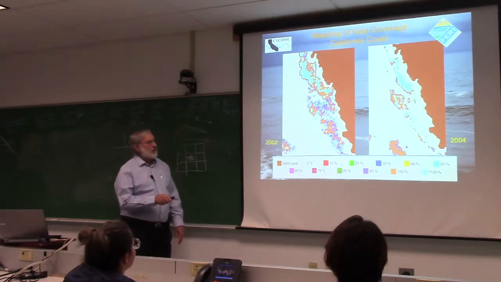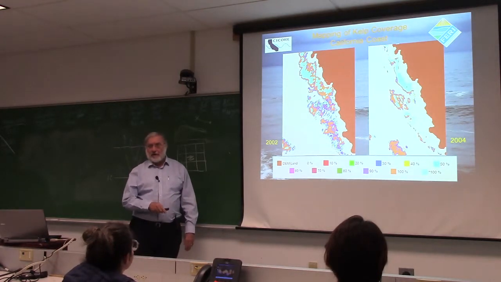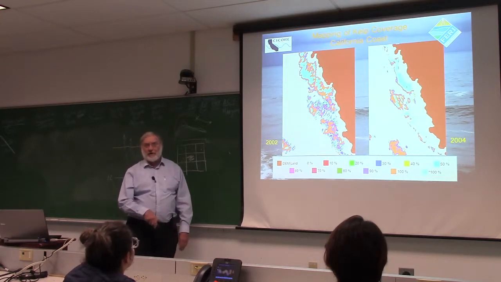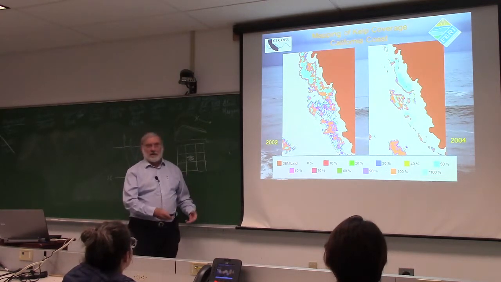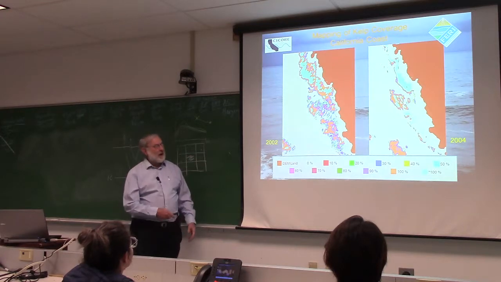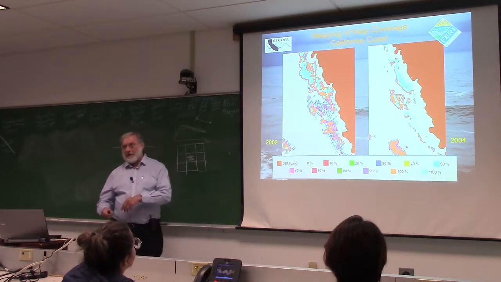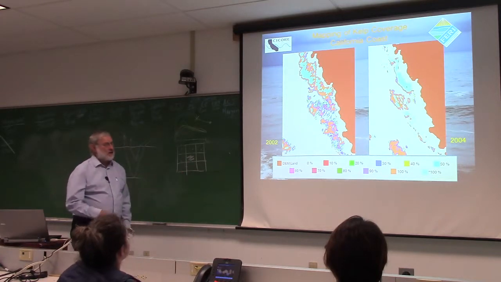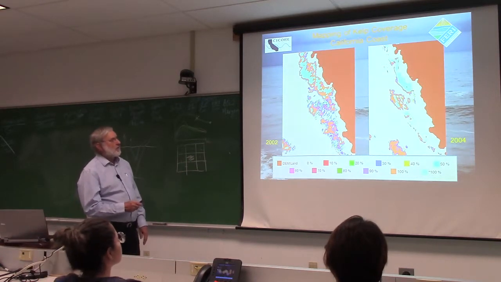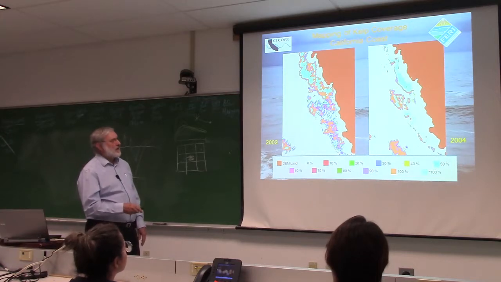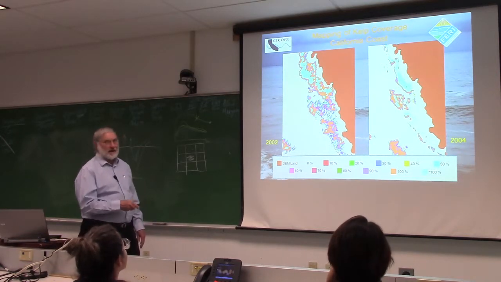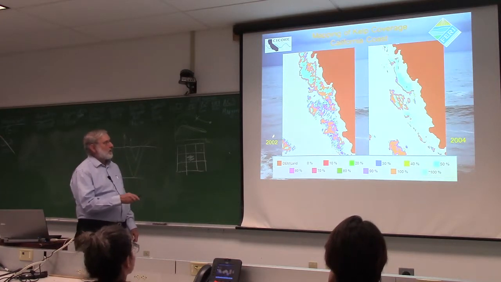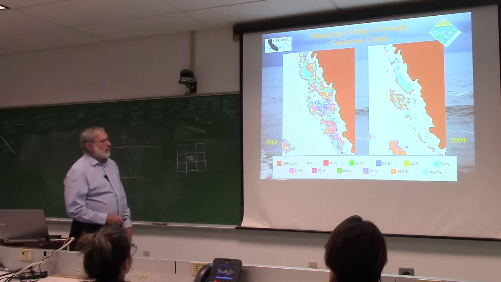But this gets the kelp biologists all excited. And this is why they want to be able to just fly over once a year, get this imagery, get a kelp map, and then they can say, wow, something's really going on here. We need to go out in the field and do our water chemistry or whatever it is and find out what happened to the kelp. So very useful techniques. You're not ever going to get a map like this from MODIS, for example. Like here's our 1 kilometer box right there.